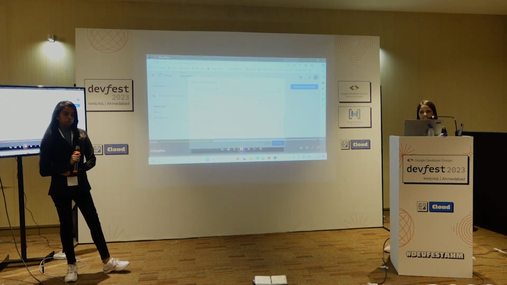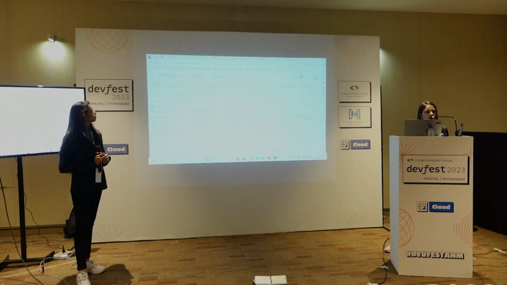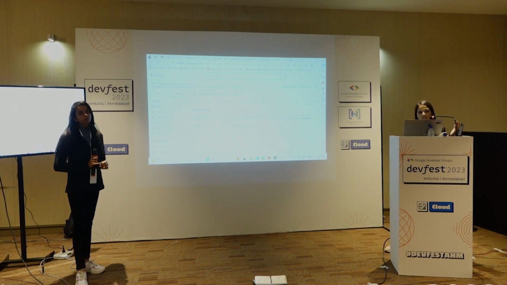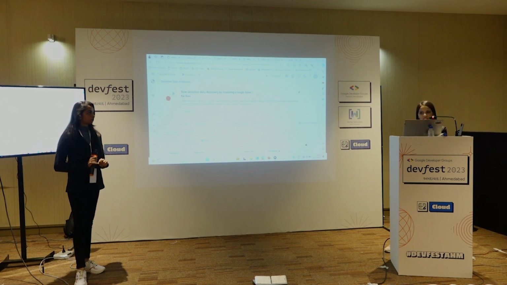But we have already created the templates, right? So we will be going back to the DLP console, and then we will reuse the templates which we have already created. So let's head over to the Data Loss Prevention API, and we will be using both the templates. In this case as well, we will first be doing the masking or redaction of the email address and phone number only. So let's head over to DLP.